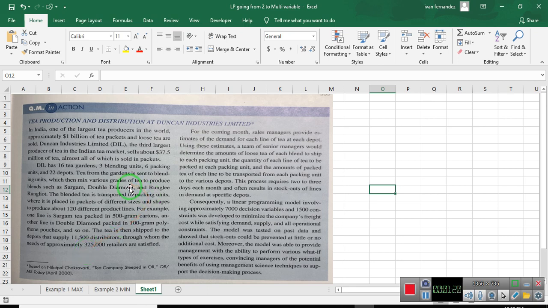So this company actually used linear programming successfully to improve their operations. When you put all this together and write it down as a linear programming problem, according to this article, you get a linear program with 7,000 decision variables and 1,500 constraints. No, we're not going to go to that point. I think the highest we'll go is maybe 60 constraints and about 20 unknowns or so. We won't get to that level, but it's quite remarkable. Just think of the amount of human brain power necessary to solve this problem if we didn't have computers. But we do have computers, so we don't have to worry about that.